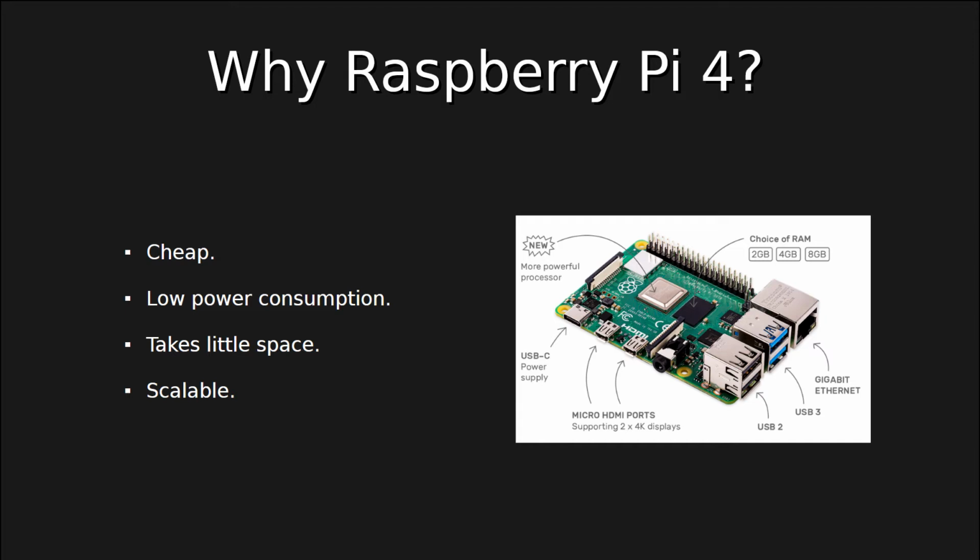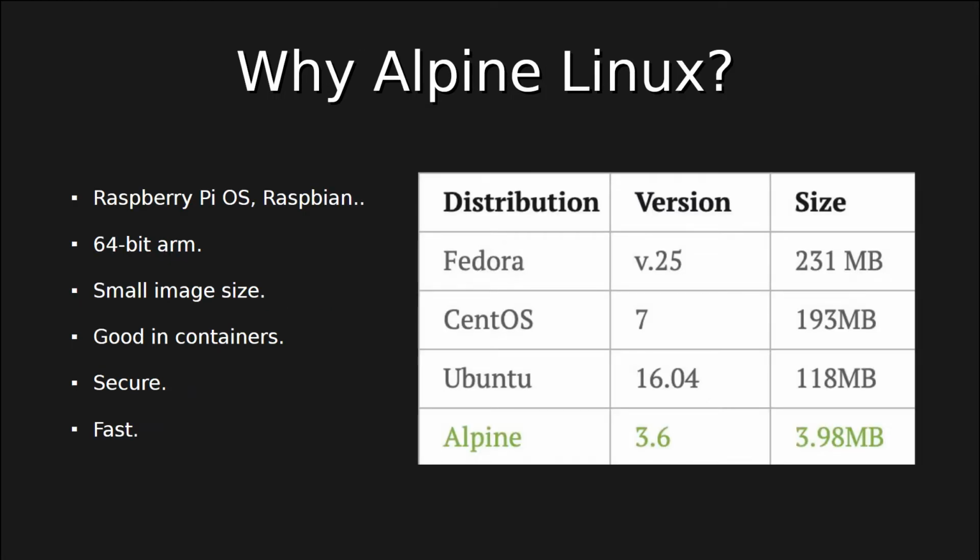So now we have the hardware, but we still need to think about the software. First, the operating system. Raspberry Pi has an official operating system called Raspberry Pi OS, and there is also a Debian version for the Pi called Raspbian. And there are other Linux distributions that have an ARM image package that we can install on our Raspberry Pis.